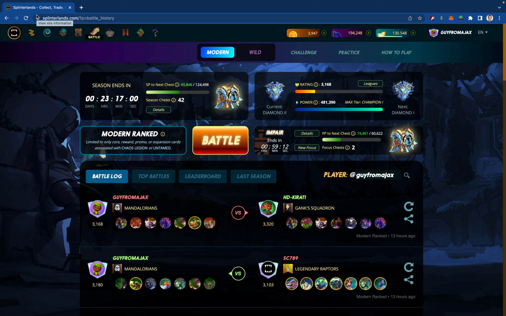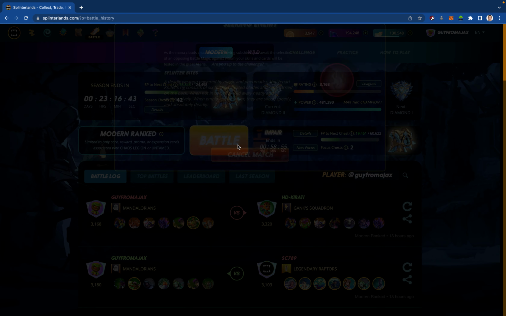Now, let's get rolling on today's matches. Okay, we are less than 24 hours away from season close, and I am deeply into Diamond 2. So I do want to make a sprint towards champion within the next 24 hours. So I need to have a good 5 and 9 today. So let's start this off strong.